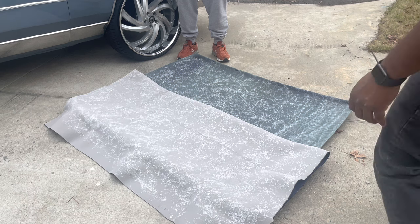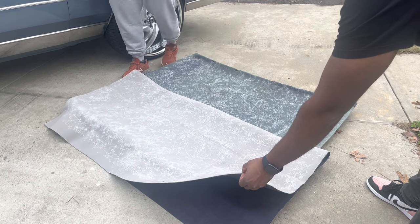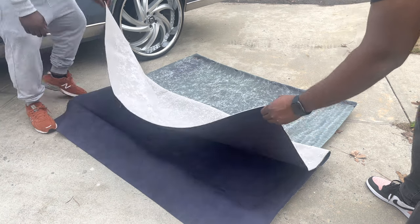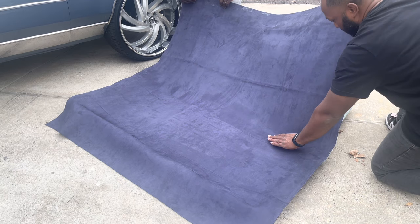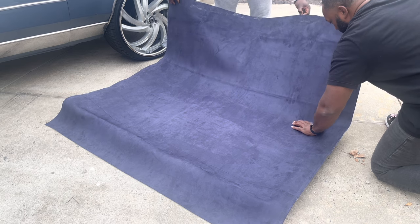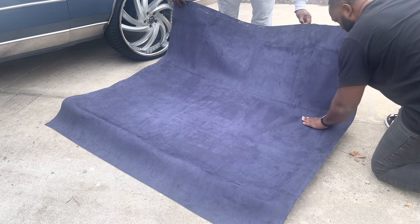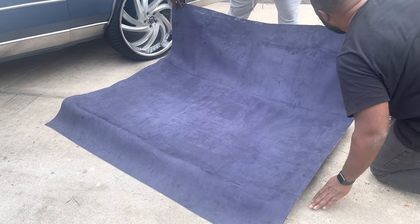You ready? Mm-hmm. It's 1 o'clock already? 54. Boy, look at that. So remember, you don't want to lay it down. I got to store it right here. A little bit at a time. I don't know if you need the paint roller. Hold this in. Can you get closer to this?